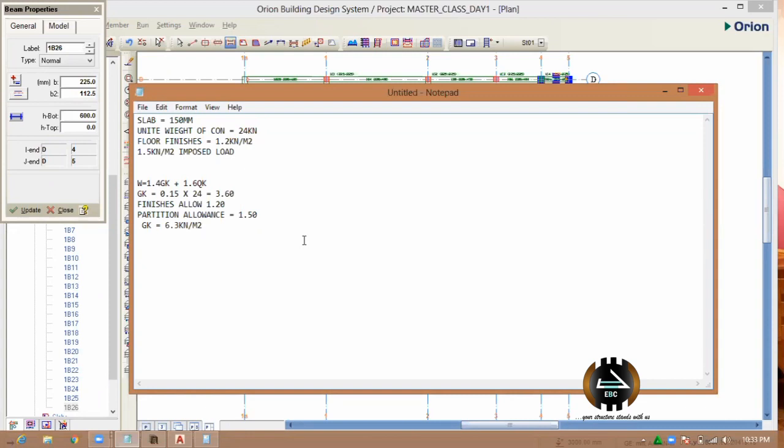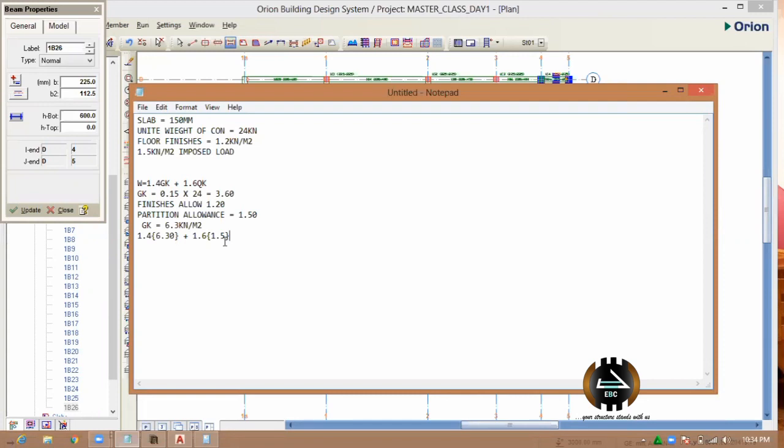Now, having that, W will now be 1.4 GK, so 1.4 bracket 6.30 plus 1.6 bracket, you know, we are using our imposed load as 1.5.